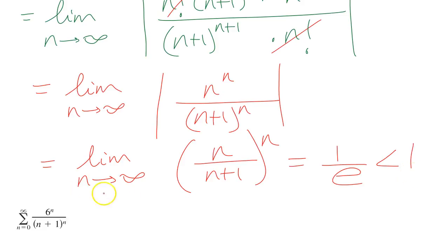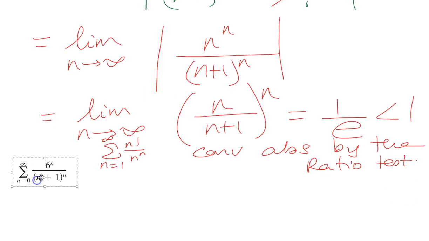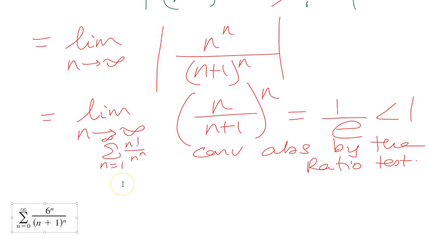Okay, so the series, what's the name of the series? The series sigma n equals 1 to infinity n factorial over n to the n converges absolutely by the ratio test. Again guys, if you're not sure about where that 1 over e came from, go to section 8.8, look at L'Hopital's rule. We found the limit as n goes to infinity of n plus 1 over n raised to the power n. That limit was e. Now it's the reciprocal raised to the power n, so that limit is 1 over e.